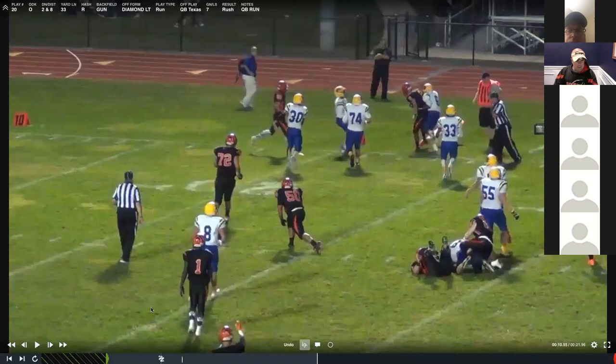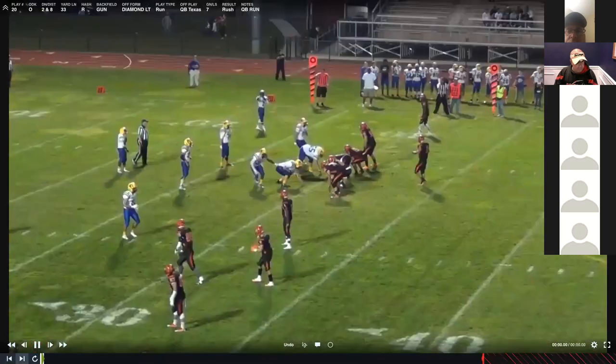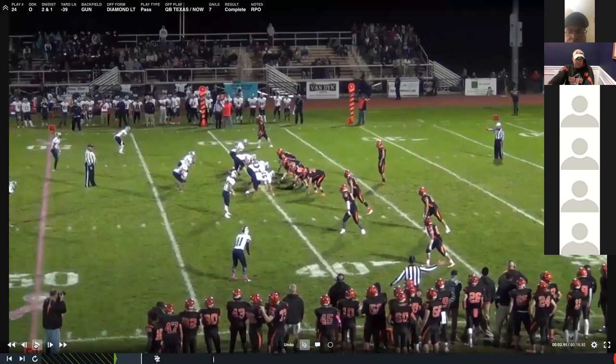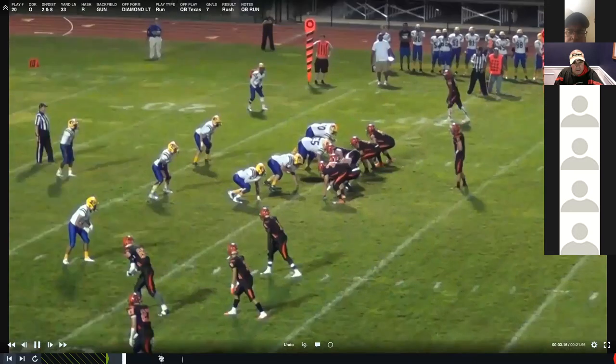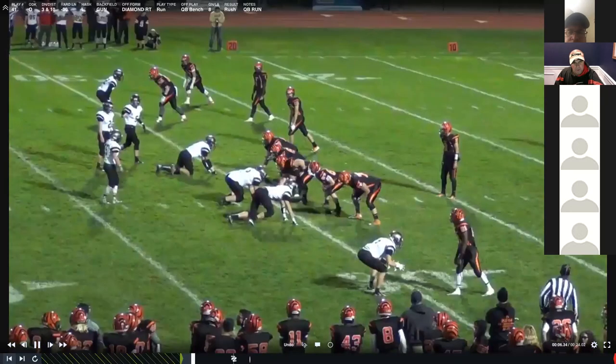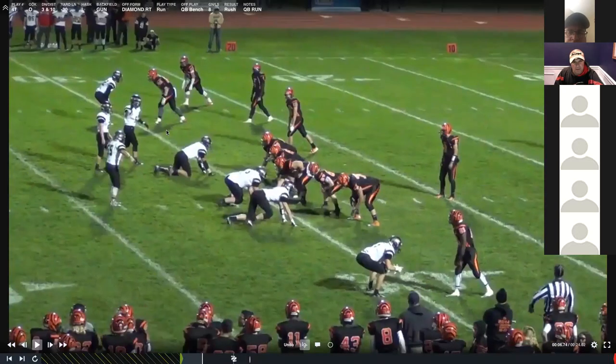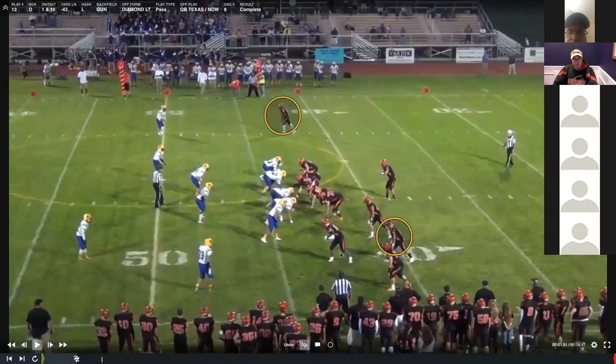Coach, all I'm going to say is that you don't know where they're going to line up. Meaning this, you can run this different times, the ball in the middle of the field, ball on one hash, ball on the other. You can go here, what I just did. We put the quad to the boundary, like right here. We put the quads to the field right here, right? That's one look.